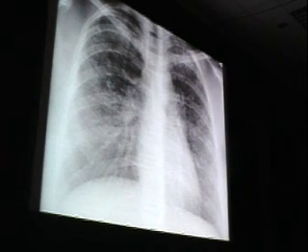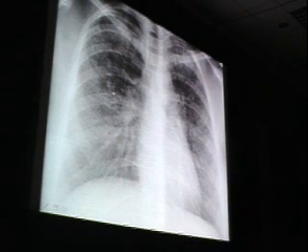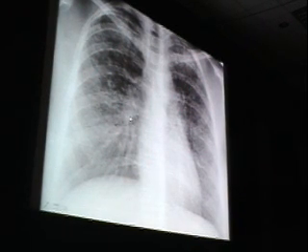Again, a reticular nodular pattern throughout the lungs, often with a little bit of sparing at the apices, as shown here, and sometimes at the base. So it kind of involves the whole lung with a little sparing at the apices and at the base. Reticular throughout. And the interesting thing is, as the interstitial pattern progresses, the hilar adenopathy, which is so classic in stage 1, seems to recede.